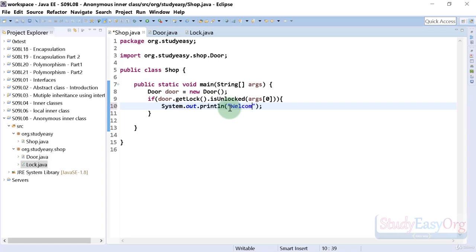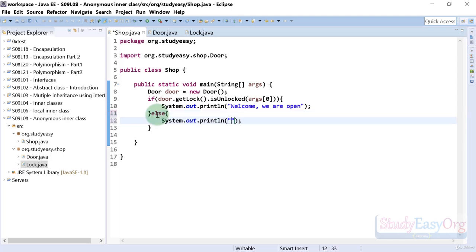Now if we receive a proper input, which is the unlock code, then we will print welcome, we are open. Let us add in the else block, and in our else block we will print yet another very simple message, and the message would be we are closed now, please visit later.